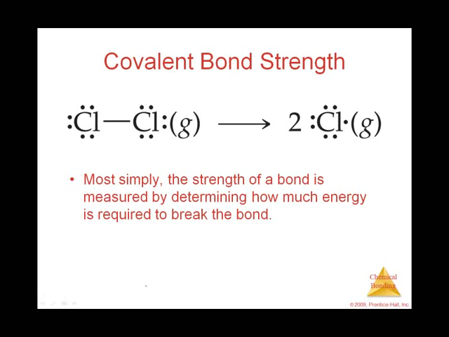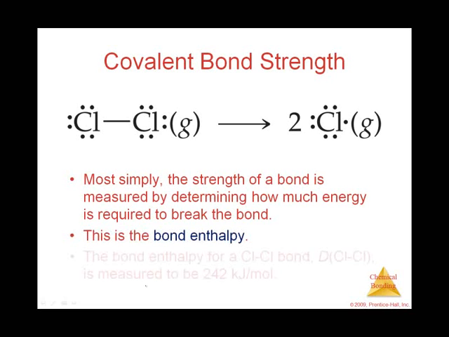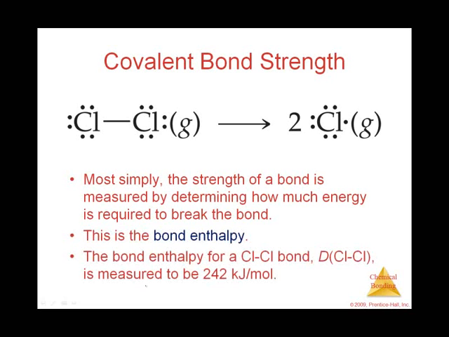So we can look at covalent bond strength. And bond strength is a measure of how much energy is required to break a bond. Now we talked about some of this when we talked about enthalpy in the thermochem section. So bond strength is listed as the energy required to break a bond, so it's always a positive value. It's called bond enthalpy because it always takes energy to break a bond. So if I look it up on the table, and I think I've given you a table earlier, 242 kilojoules to break this bond. Always positive. Always requires energy to break a bond.